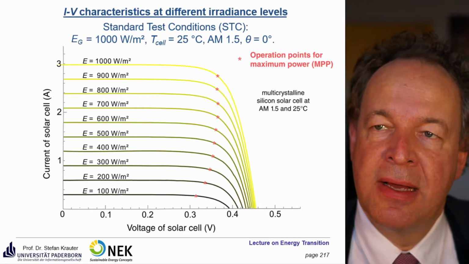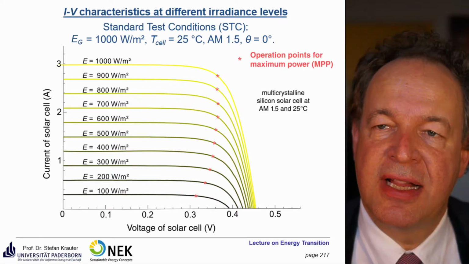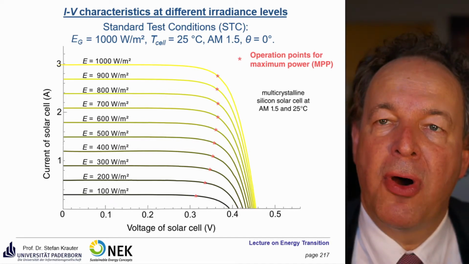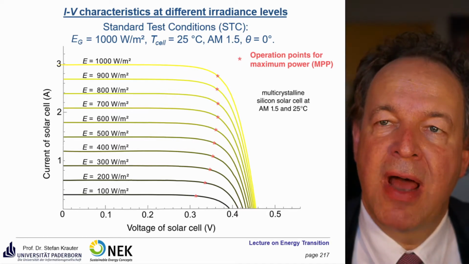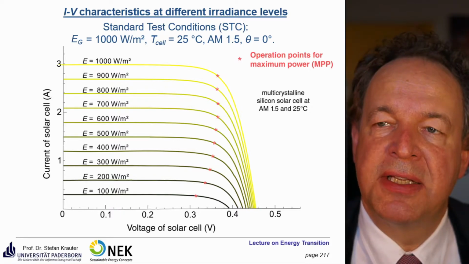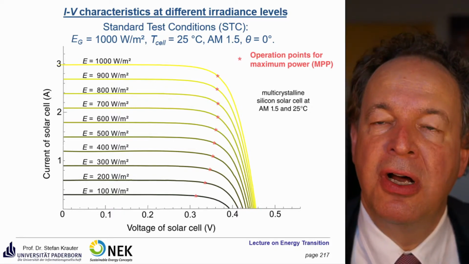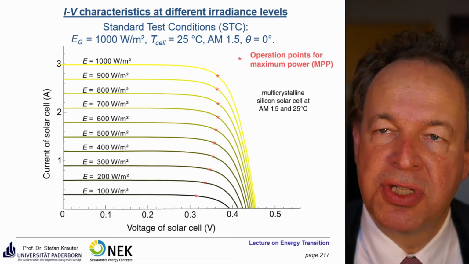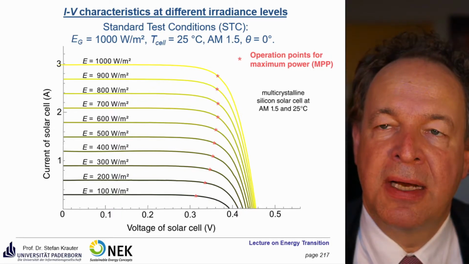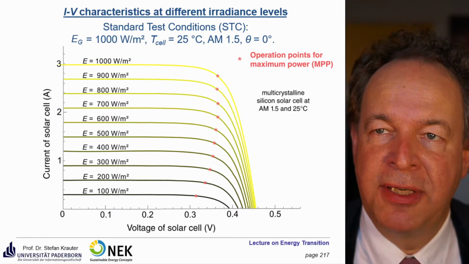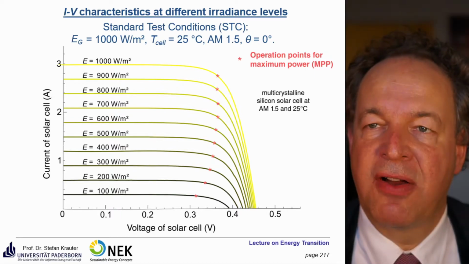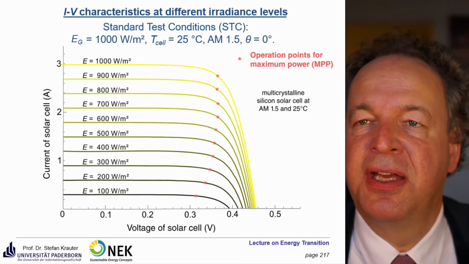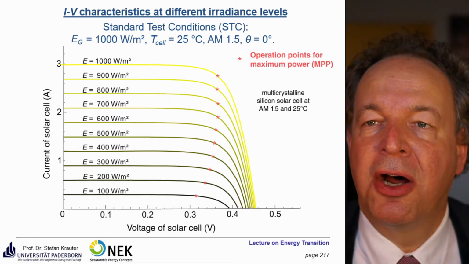Here you see some characteristics of a solar cell. You have here different illumination levels. The upper one is at 1000 watt per square meter irradiance. This is also the irradiance which is used to determine the output power of a solar module or a solar cell. It occurs relatively seldom in Germany. Most of the time you have irradiance levels in the vicinity of 200 to 300 watt per square meter. Anyhow, it's used as a reference, and we have the maximum power point as a red star here.